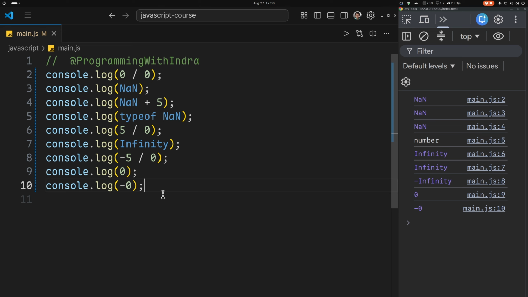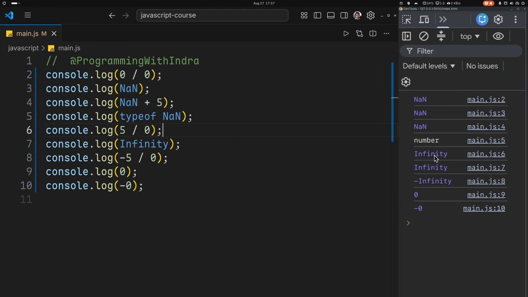So in this video, we have learned about not a number, NaN, and how we can get not a number, something like this. NaN is a number, but it is not a legal number. Then we have seen the type of NaN, which is number.